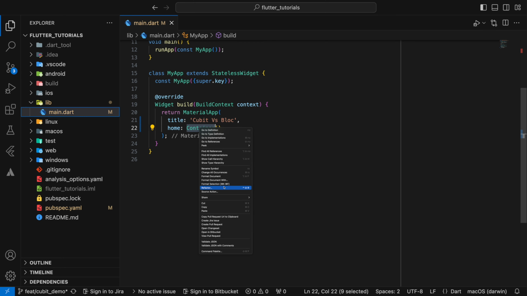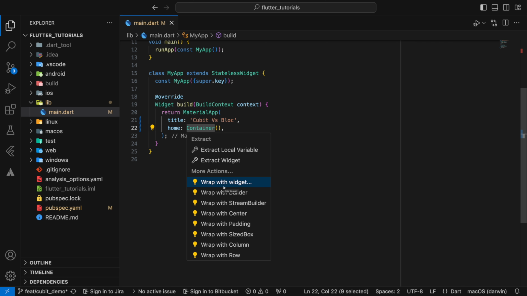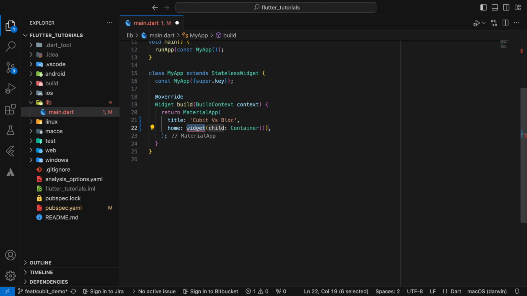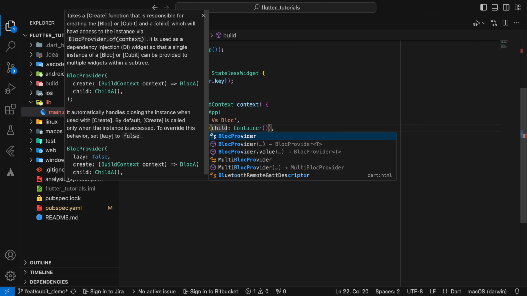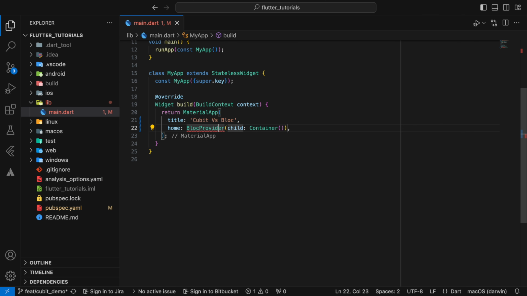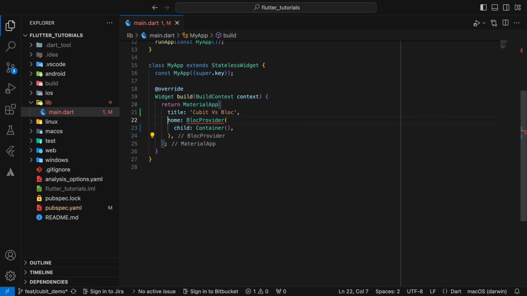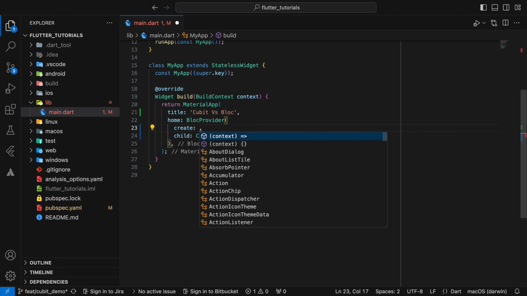If any part of your UI wants to listen to the new state changes, it must be wrapped with a BlocProvider, then a BlocListener provided by Flutter Bloc. Let's see how to implement it. In this example, we will wrap our main root home widget with our Cubit, so that the whole application can get access to the state here.